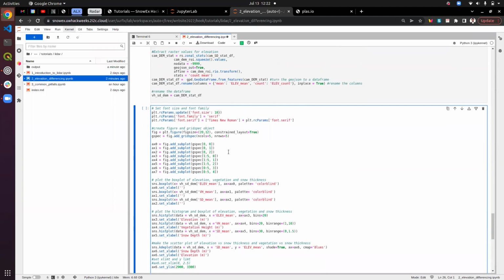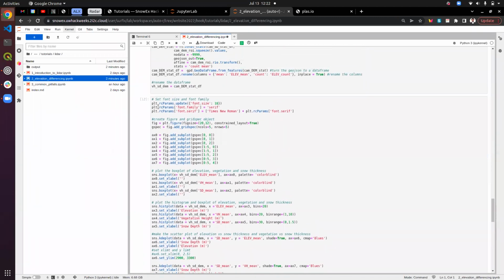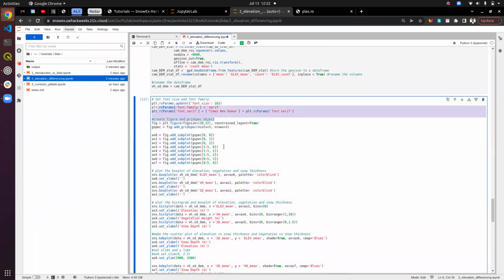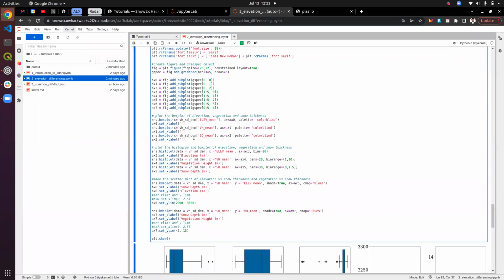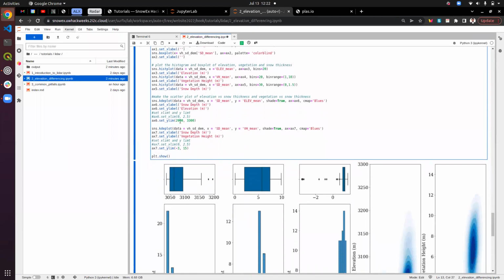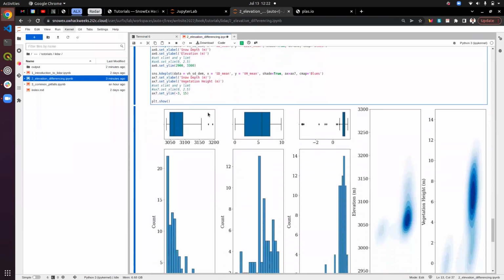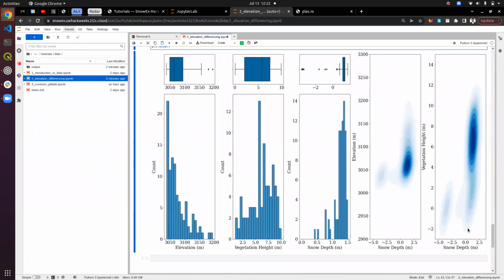So the next cell here is basically doing a couple of plots. Here I'll start running it. So here I do the styling, set the style and the axis, and then I made a box plot of the snow depth, vegetation and elevation, and also the distribution histogram, and a KDE plot, which is like a scatter plot of snow depth against elevation and snow depth with vegetation.